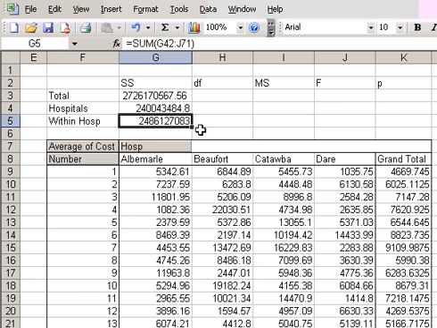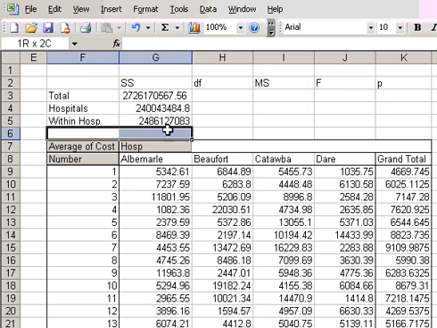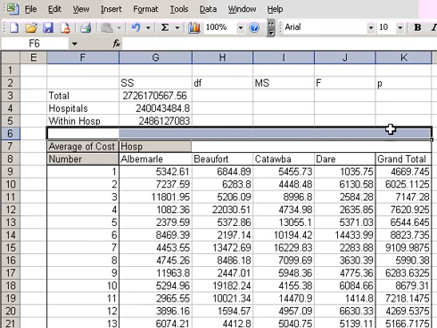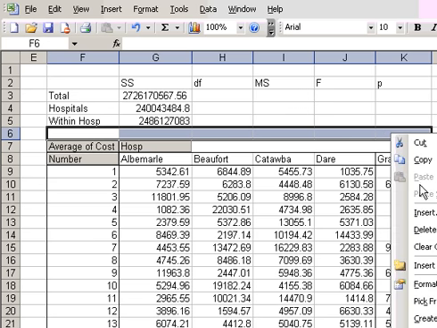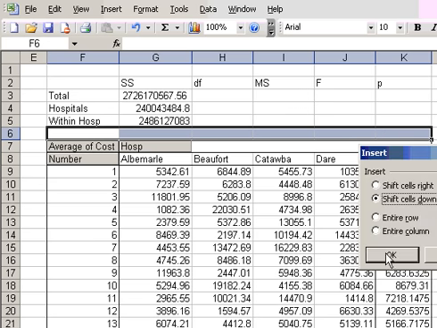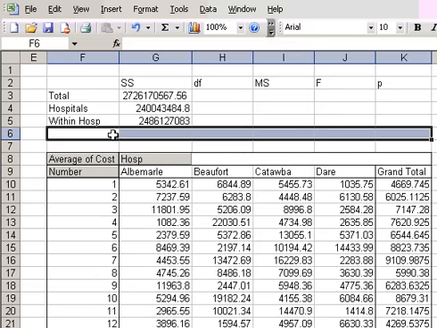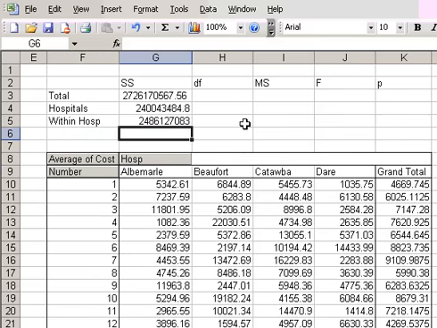Now, to be certain that these 2 values are correct, I'm going to add 1 row here and add the sums of squares due to hospitals and sums of squares within hospitals together. If my calculations are correct, they should equal the total.